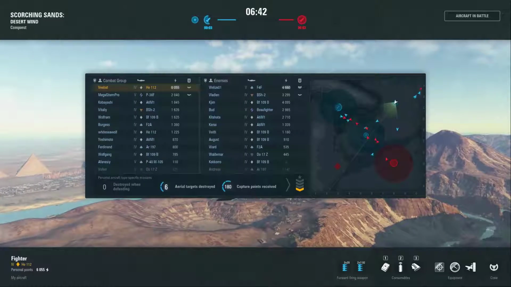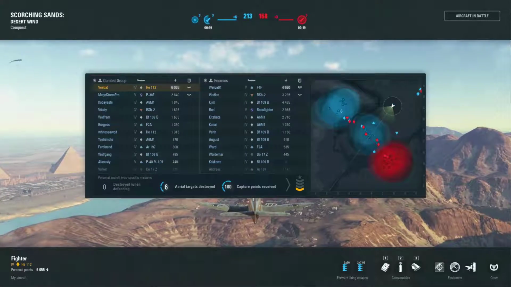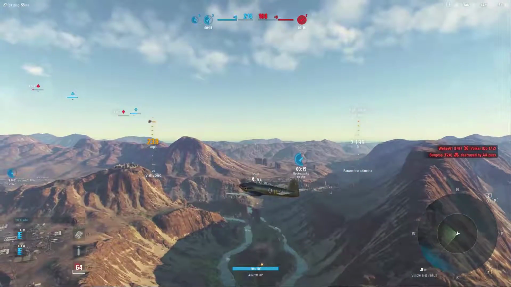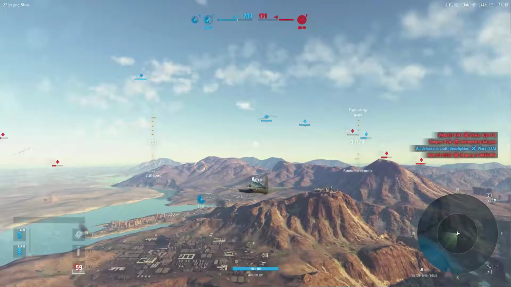Alright. Chugging our way back to the middle. Decent speed on the aircraft. Keeps us competitive, allows us to be able to get to where we need to go. Yeah, I know, they're launching rockets.